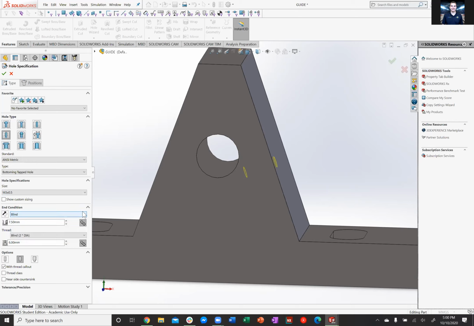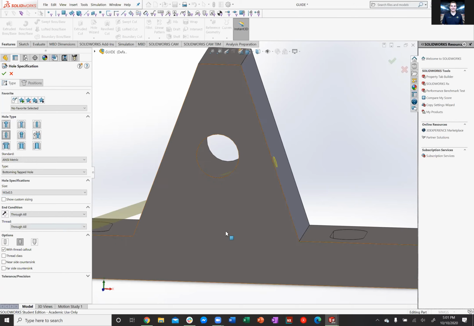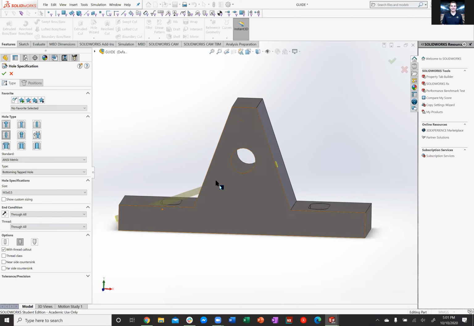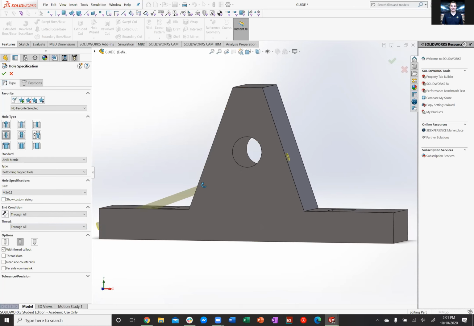All right. The next is the end condition. So this is basically how the hole is. If you select blind, then you could define how deep you want the hole to be. In this case, it's 7.5 millimeters. If you didn't care, you can make it go all the way through the part, and through all literally means not only this feature going through this feature, but also the bottom.